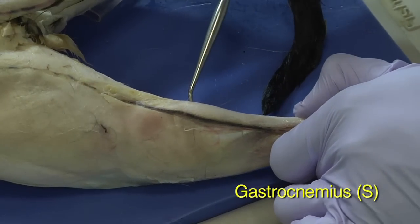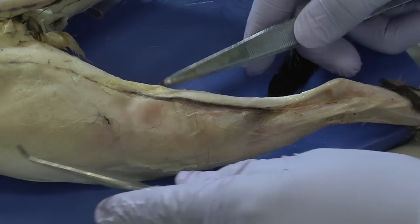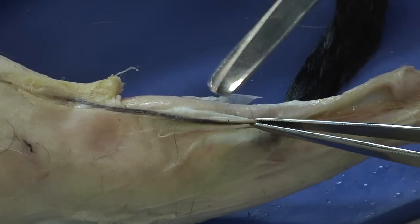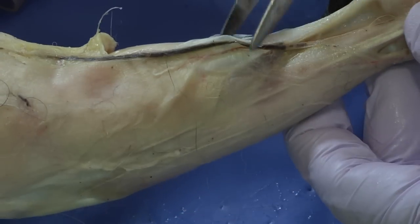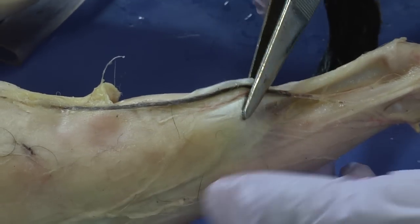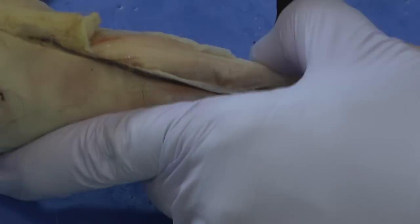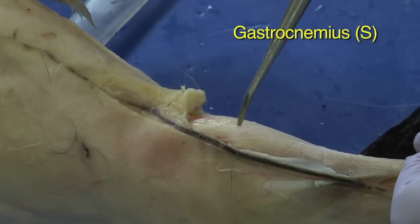I could reveal the muscle, which I might take the time to do just so there's a clearer image, but I want to be careful in clearing out this connective tissue here, because if you notice, this connective tissue actually serves as an attachment for another group of muscles. So you don't want to completely remove that — we just want to create a window so that you can better see the gastrocnemius.